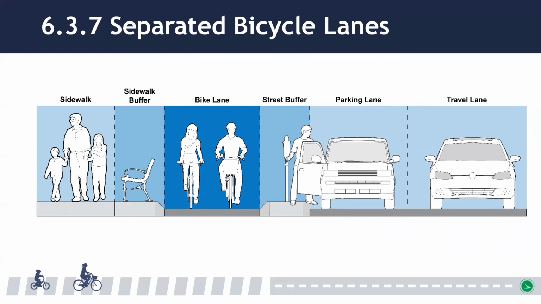A sidewalk buffer separates the bike lane and the sidewalk zone. When a separated bike lane is raised to sidewalk level, sidewalk buffers need to include a detectable edge so that pedestrians with vision disabilities can distinguish between the bike lane and the sidewalk. The design of sidewalk buffers should follow the recommendations in Chapter 4 of the Multimodal Design Guide.